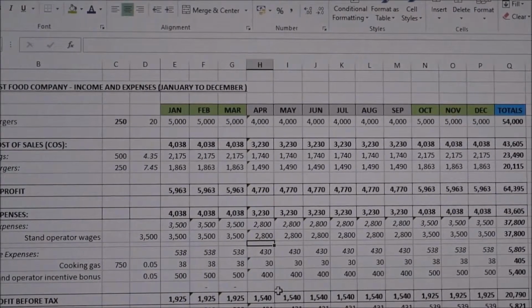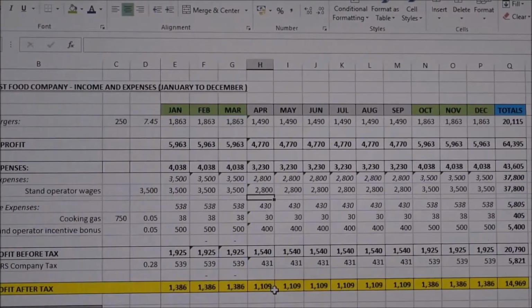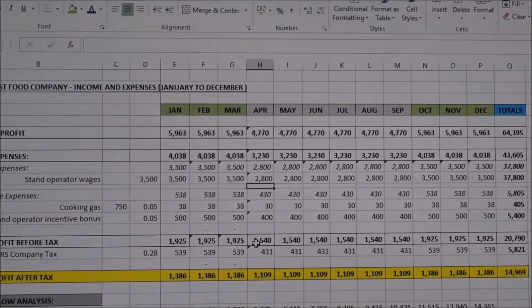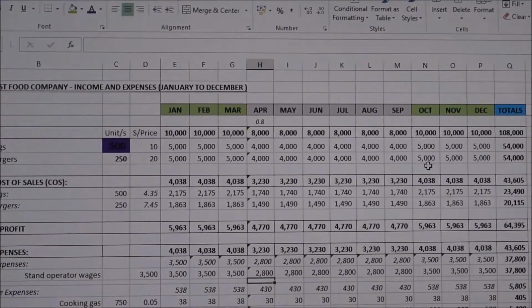So you've always got to remember, what can you do? Yes, you can sell more of a product, but if you can't due to market conditions, then you need to have a look at perhaps your expenditure. Where could you reduce expenditure to still remain profitable in that month or months where we have to wait until it gets to summer again and we know that our sales are going to be on the increase again?